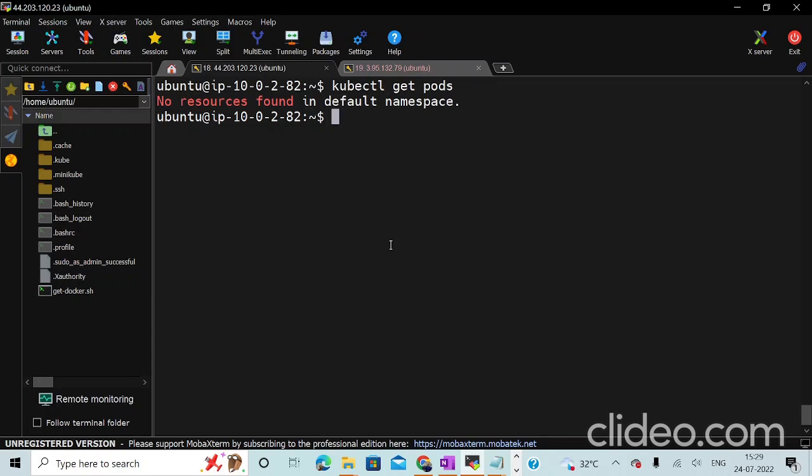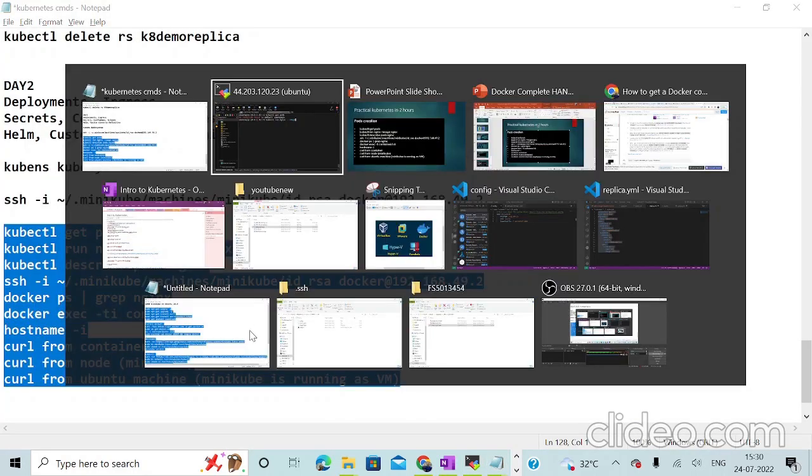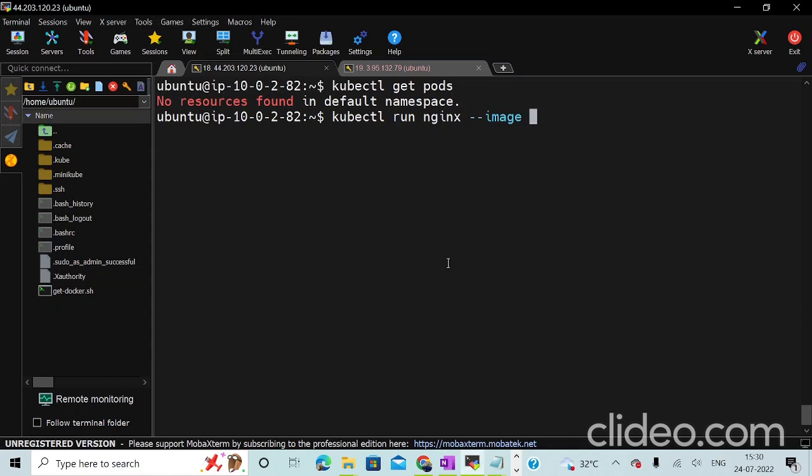So let us create our very first pod. kubectl run nginx. So nginx is the name of the pod we are going to specify, and I will be specifying the image. This is the image we are going to specify, nginx, which will be pulled from Docker Hub as a repository.